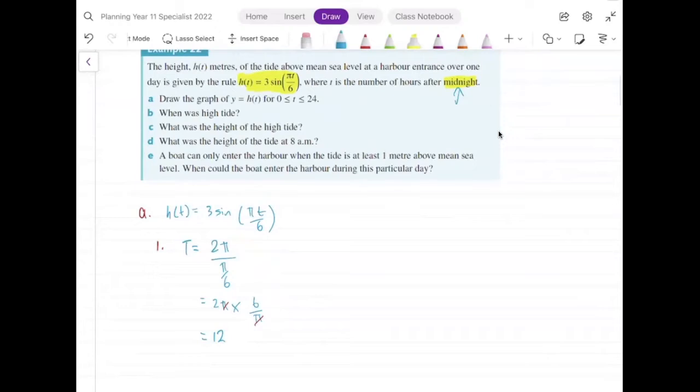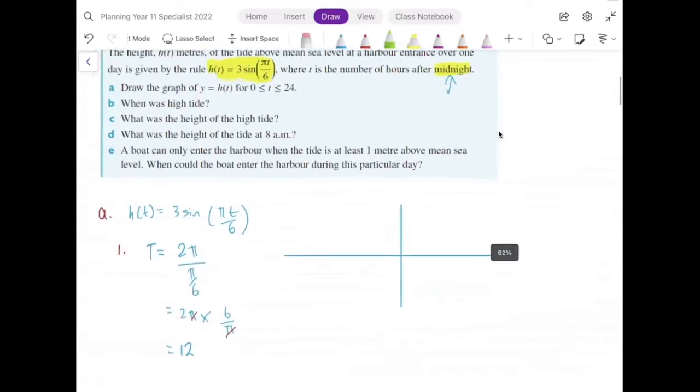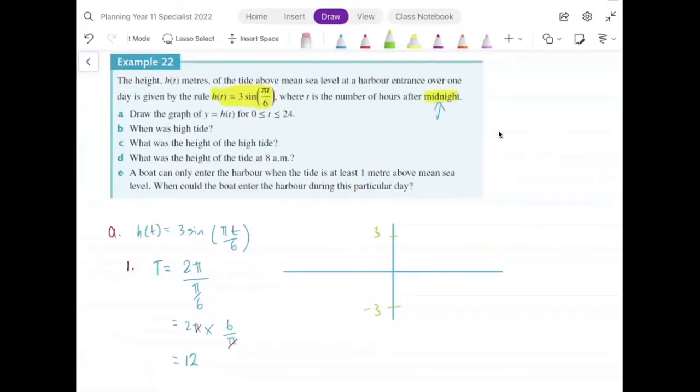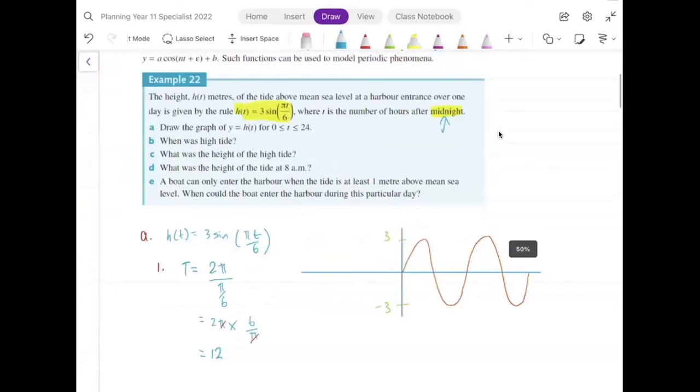Looking at my graph, I don't have any phase shifts and no vertical shifts. I do have an amplitude of 3. So really all I needed to know was my period to do my sketch. Starting from 0, it's a sine function, which means it starts from the equilibrium. It's going to go up 3 and down 3, so it's at -3 and +3. We have 2 full wavelengths, so let's put that on my graph, something like that. Perfect, I've got my wave.